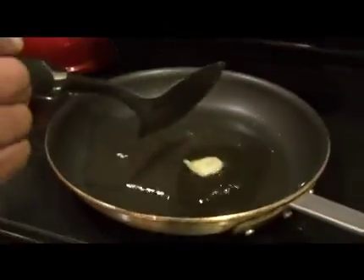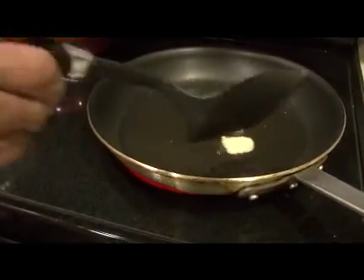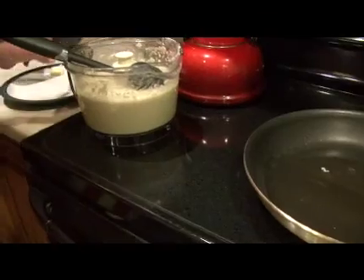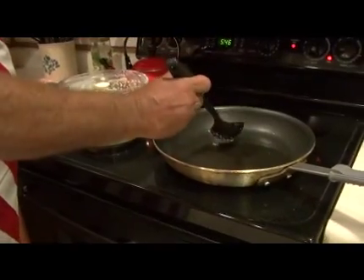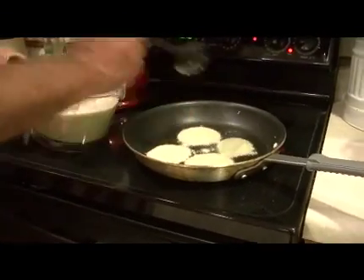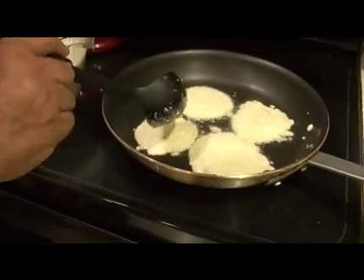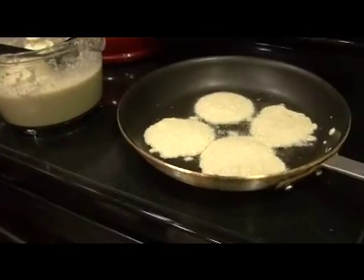We're really close — just give it another little second. It looks pretty good. If you could smell this, you'd be amazed. This will make a really good potato pancake. Turn it over — look at that little brown edge. Now we're ready to make pancakes. We'll take some batter and dip it into the skillet. The first few pancakes won't be quite as crisp, but that's just the skillet warming up. They'll still be just as delicious.